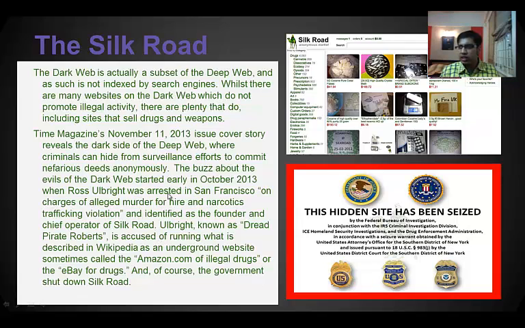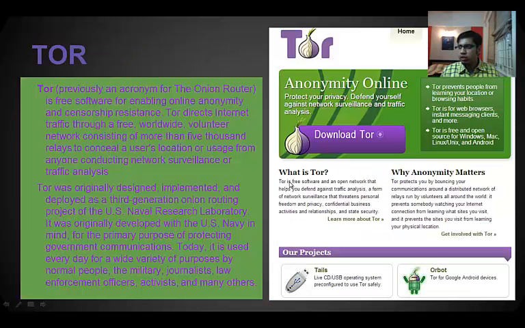He was arrested for the same, and the Silk Road was shut down. But it was only a few days before Silk Road 2.0 started, and you can see it's a portal to sell illegal and outlawed drugs and other substitutes.